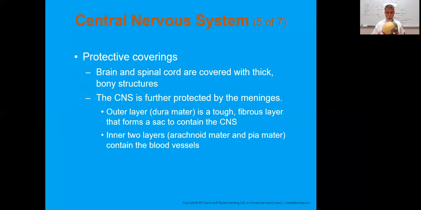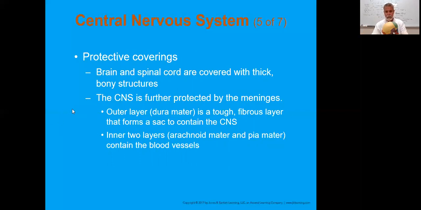So again, ICP isn't really something you need to know. Intracranial pressure runs from 5 to 15 millimeters of mercury, but we do have to be aware of some of the signs and symptoms that intracranial pressure could be increasing. Again, one of the ways to think about that is anytime there's potential injury to the head, and we'll look at different fractures of the skull itself as we make our way through here, that gives you a high index of suspicion that they could be experiencing that increase in the intracranial pressure.